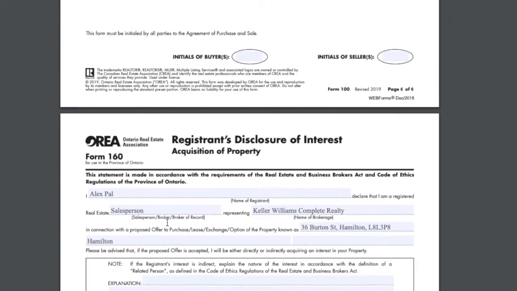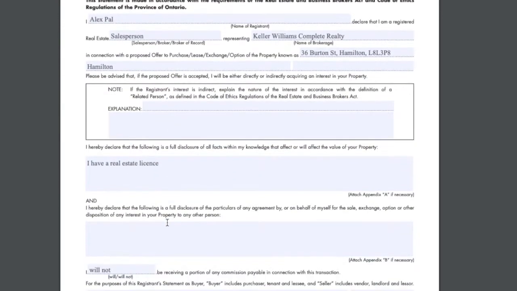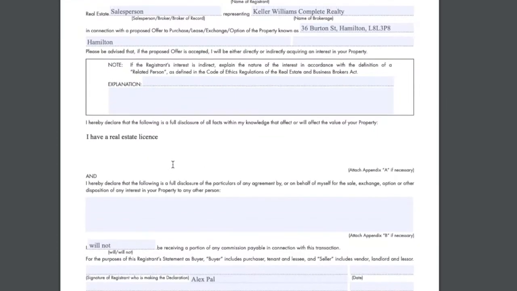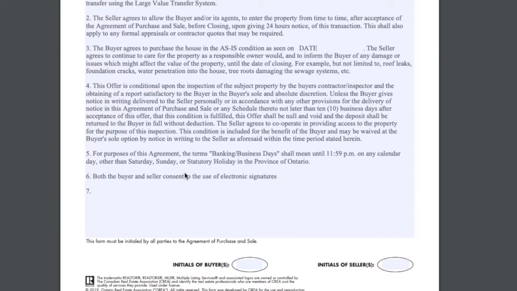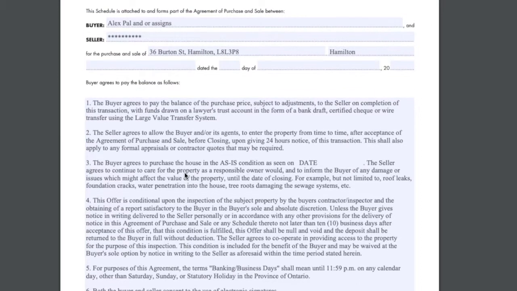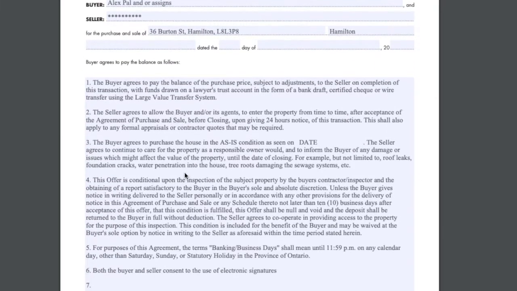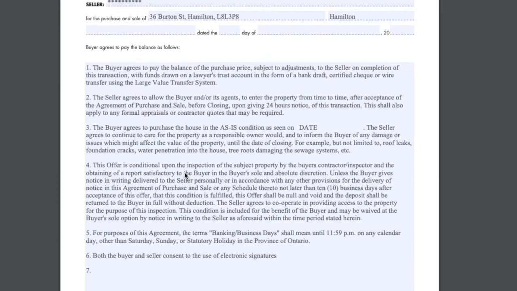Okay. And lastly, this is something I have to put together all the time. I have to include that I'm a real estate agent and I have a real estate license. So I put this in there, and I don't take commission when I buy these off-market deals. It just doesn't work that way. So, maybe I could, but in these types of situations, I'm coming in there as a buyer, and I want to build a relationship with the seller, one based on trust and one based on mutual benefits, right? Win-win or no deal.